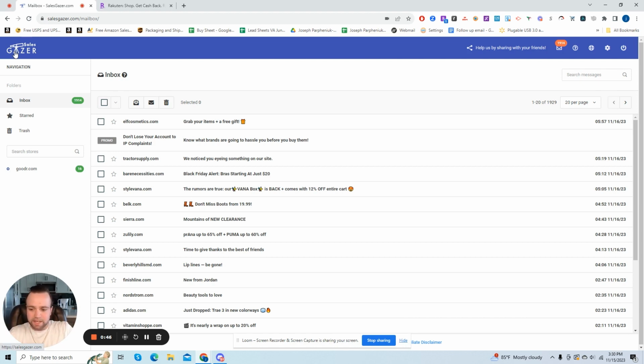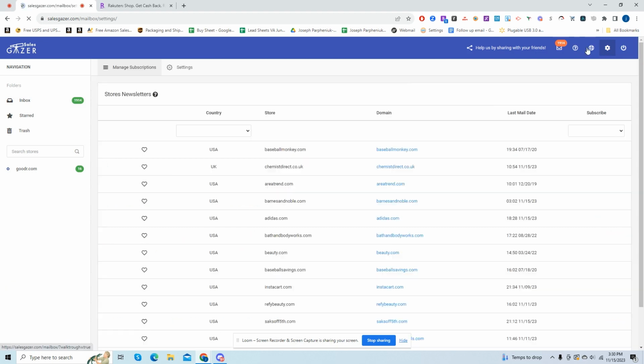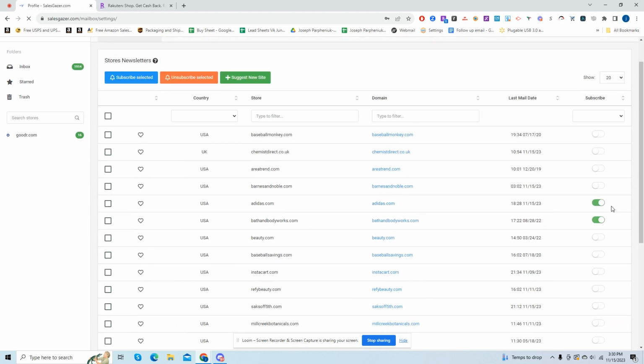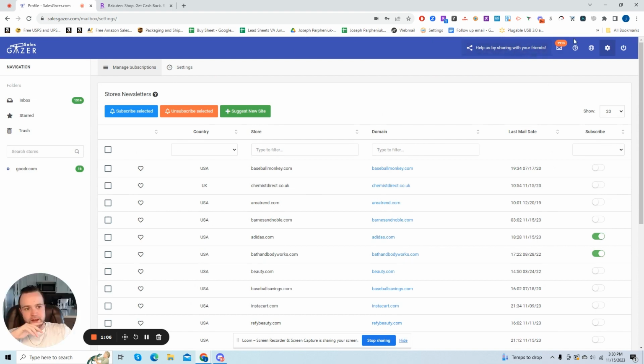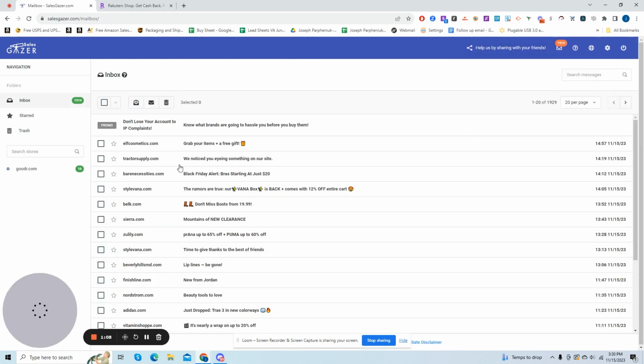So it can give you a really good idea of websites to start to shop at rather than the traditional Walmart, Target, where you're going to run into a lot of tanking and stuff like that. I have another demo that shows exactly how to use this, but essentially you can just put in the settings what websites you want to subscribe to and hit the subscribe button, and then it all comes into one inbox. So it's a really convenient tool.